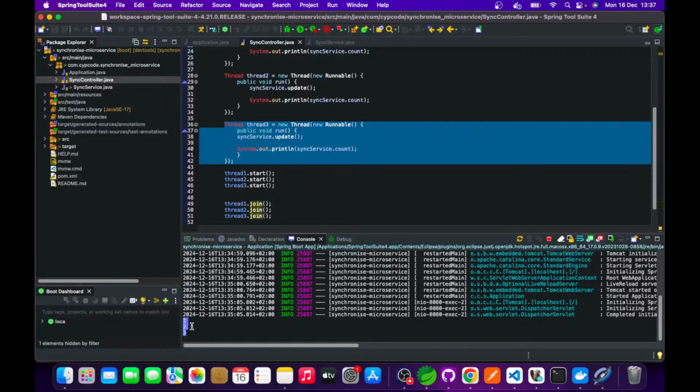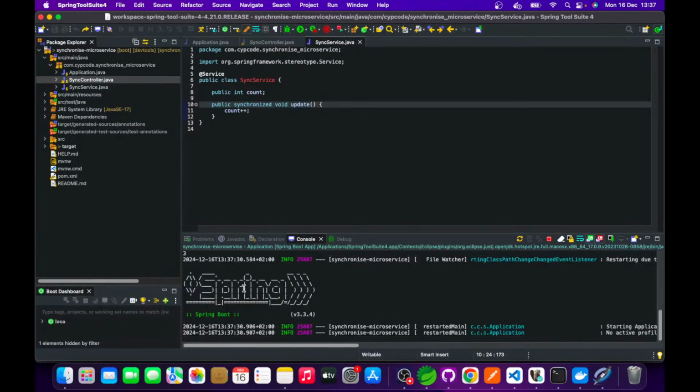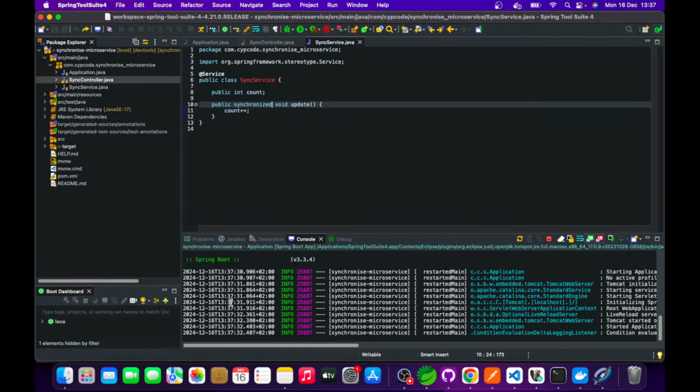So a race condition is where you have multiple threads working on the same method, or the object within that method having to be updated on the fly simultaneously, thus giving you undesired results. So in our case, we're going to keep on trying to run this without the synchronized keyword, because if I put back the synchronized keyword, it is always guaranteed that you will have a synchronized result where your object will be updated as and when required.